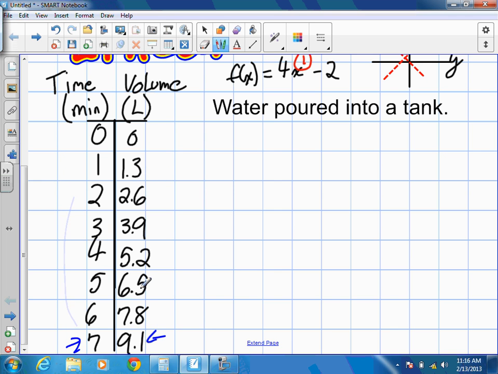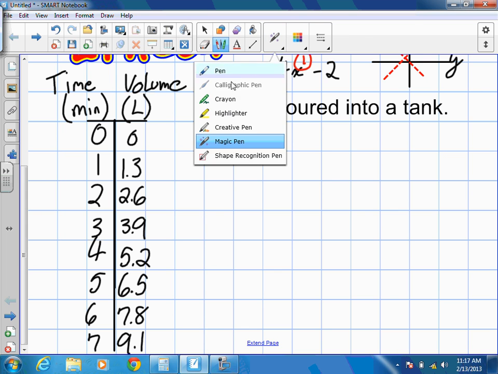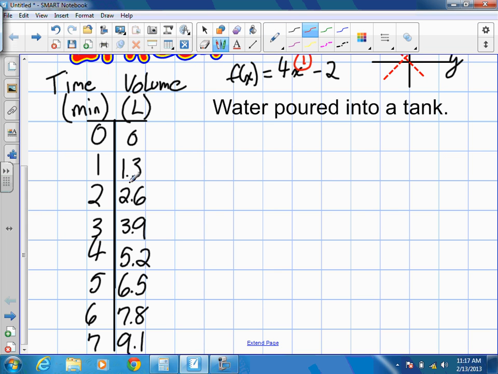Now, to look at this may be difficult. We could plot all those points, but that could take a while. There's a simpler way to do this, and that is to subtract. If we subtract the second term from the first, and we continue that pattern, we're going to look for something called the first differences. So I'm going to take 1.3 and subtract 0. What are we going to get? 1.3. The next pairing I would use would be 2.6 and 1.3. Use that 1.3 again. So we have 2.6, subtract 1.3, what are we going to get?